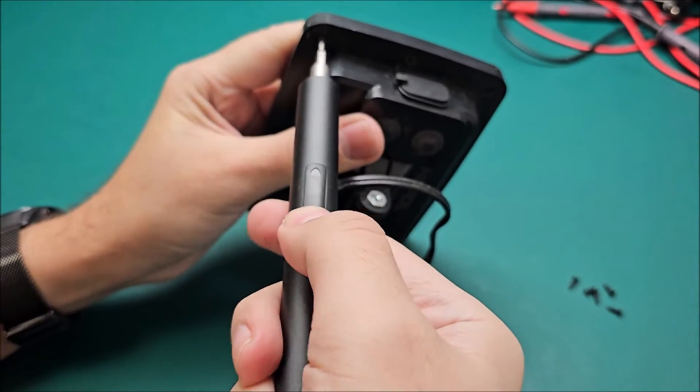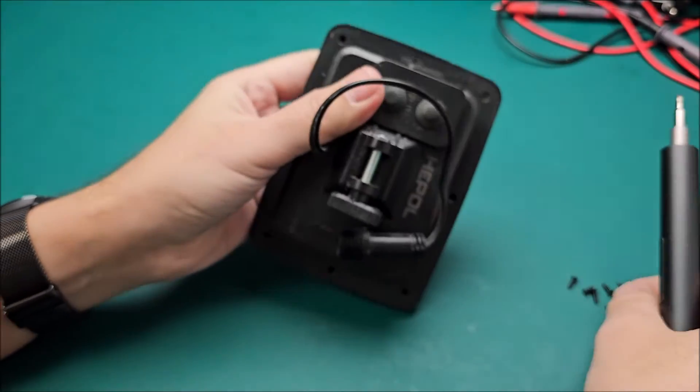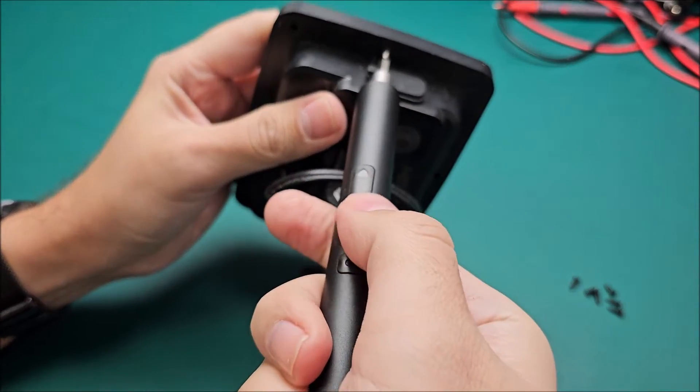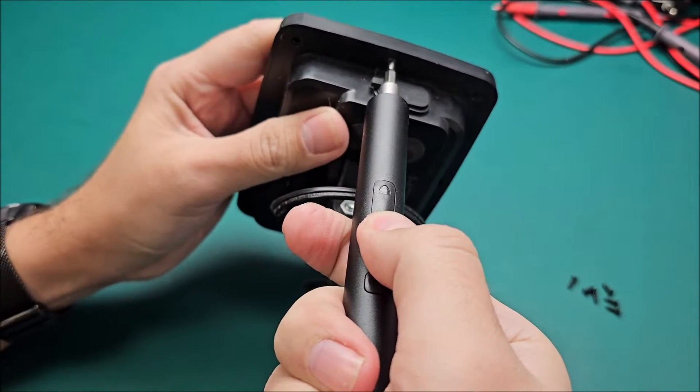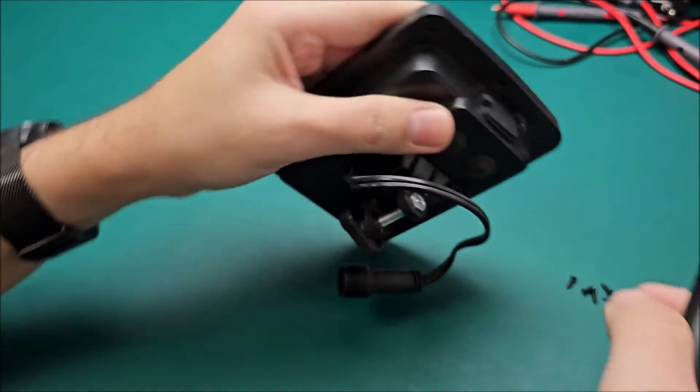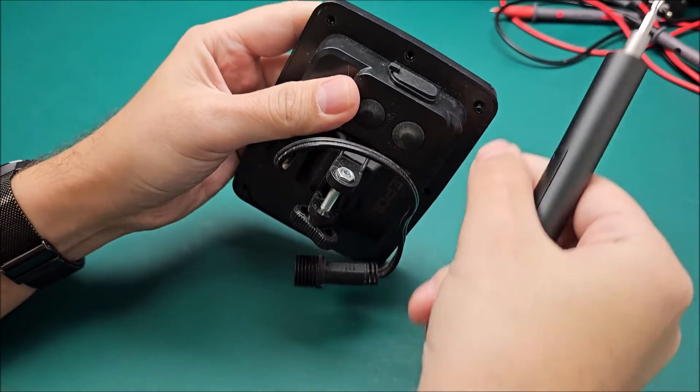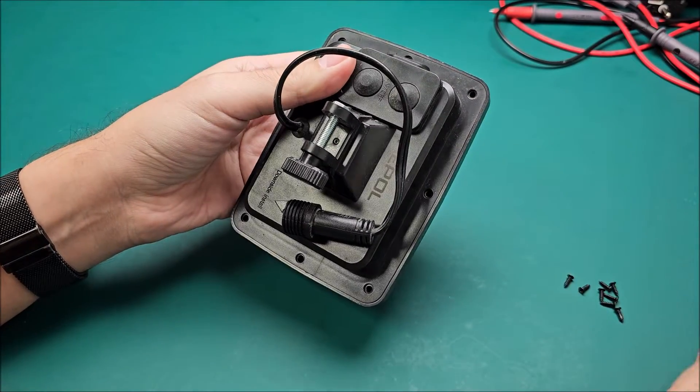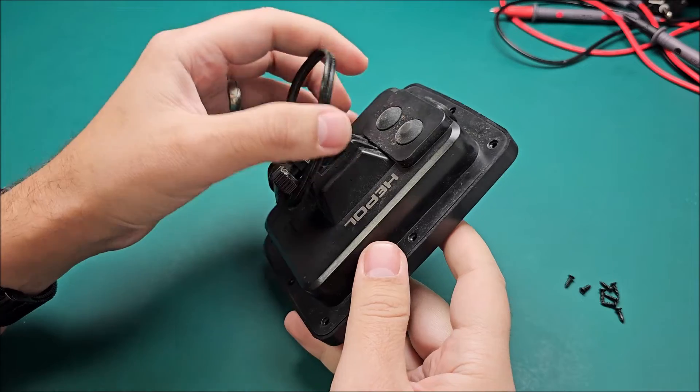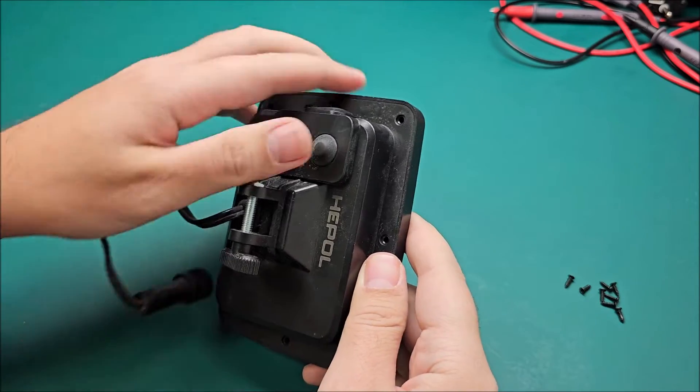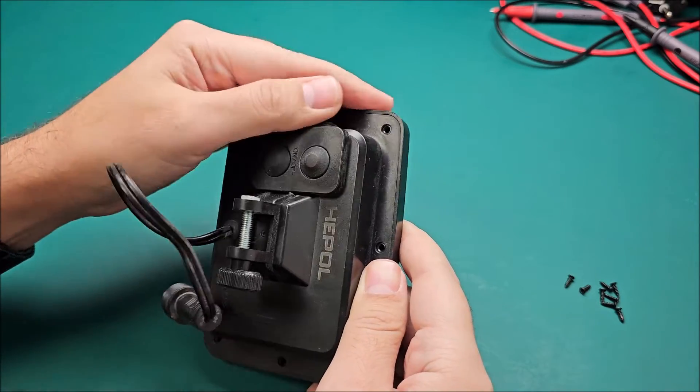So we will test the battery inside of this, see what capacity it has. This thing only lasts for a few hours in the evening. There are probably two reasons behind that. The capacity of the cell could be way less than it's actually advertised, could be a cheap Chinese no-name.